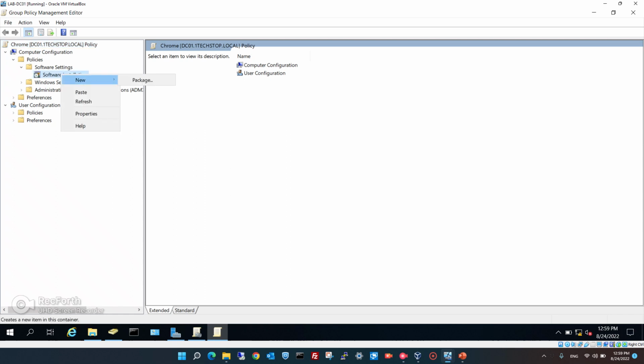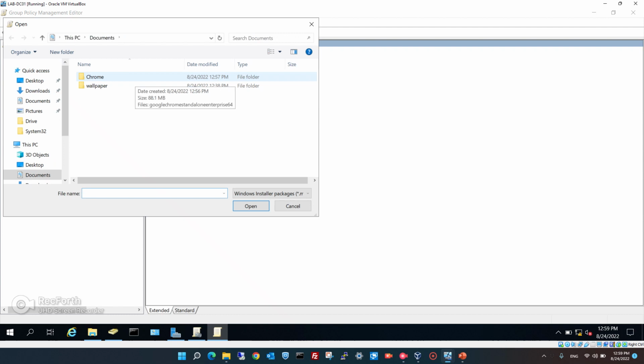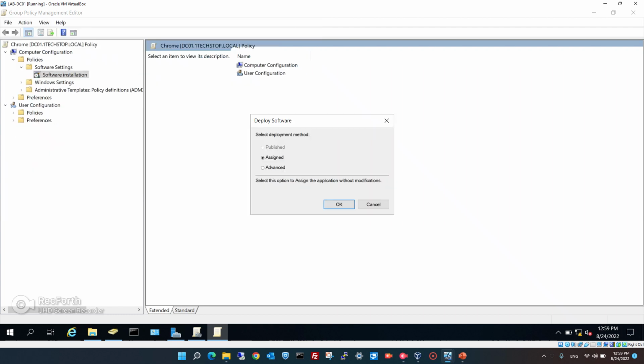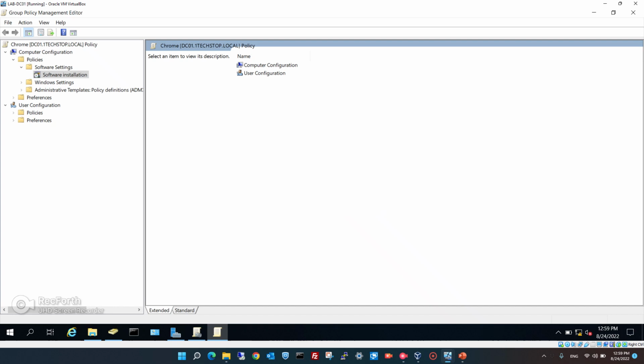Right click the software installation, click on new, and click on package. You have to select this through the UNC path only, and select this package, assigned one. Okay.